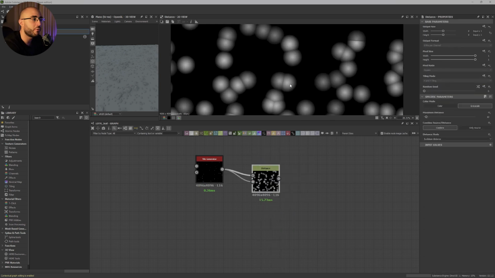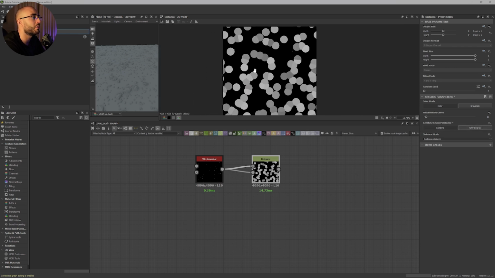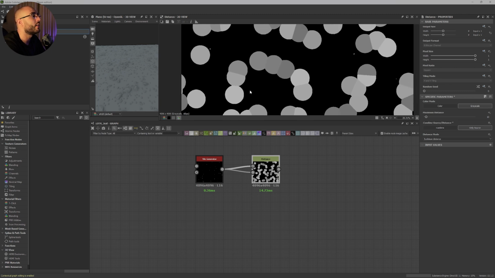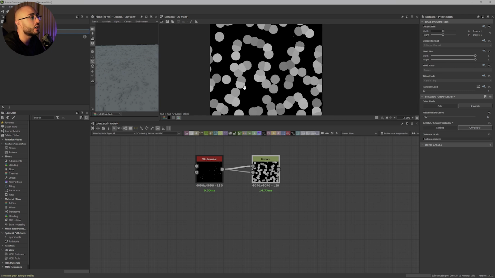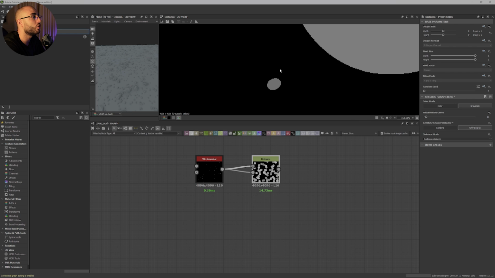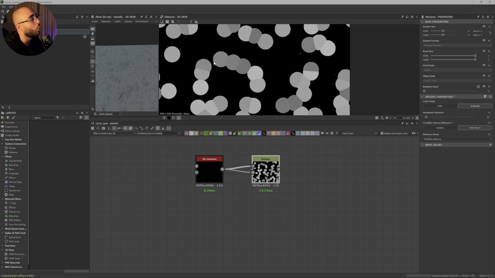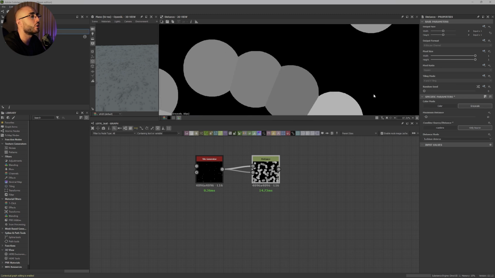Now this node feels like magic because as a student, I used it all the time, but I didn't understand how it works. So let me show you a little demonstration. You're going to change this to only source, having these sharp shapes. So what is the function of the distance node? Well, the function is actually that it's going to identify every shape that has a grayscale value over, I think it was 0.3 or 0.2. I'm not sure, but you can check on the Substance documentation in the link I'm going to leave in the description.